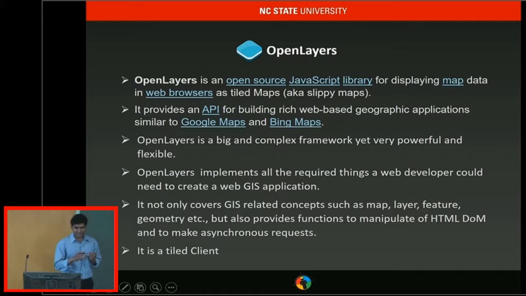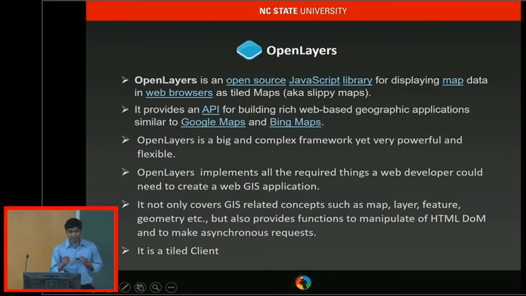And like I mentioned, it not only covers GIS-related concepts, but it also takes the HTML and puts the power in the developer's hands to create and manipulate the HTML elements, which we'll look at pretty quickly.